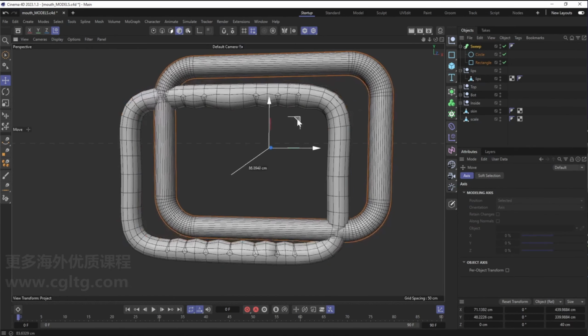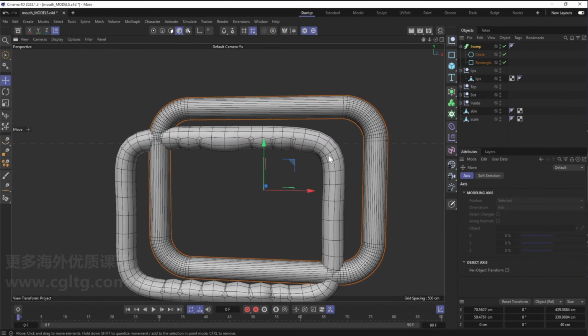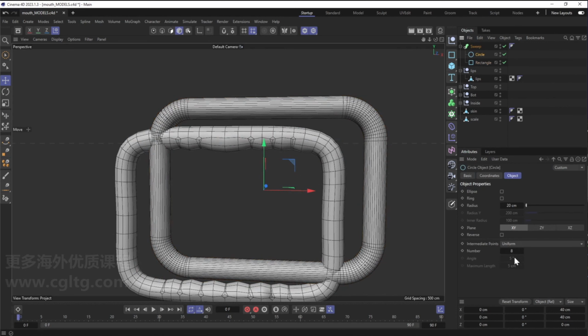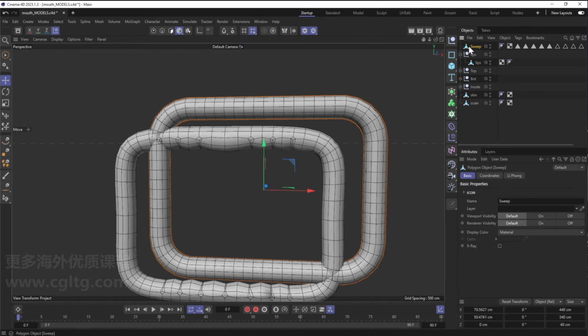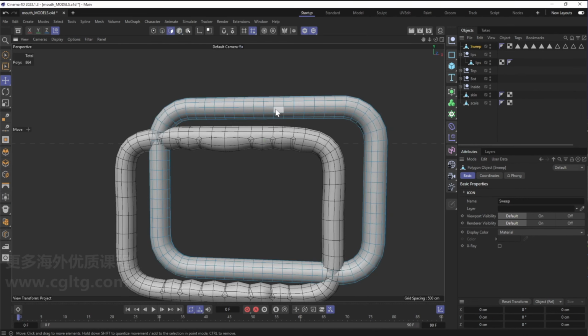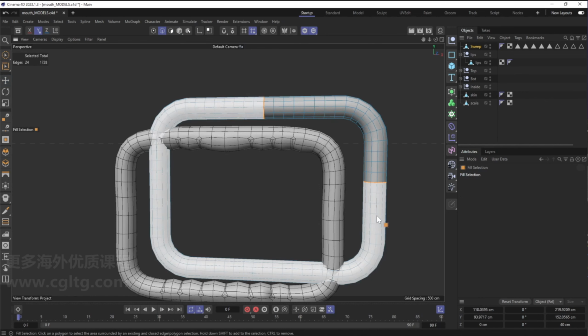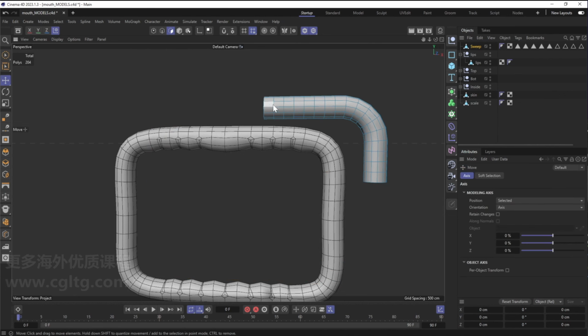The mesh is not very good, it's very dense and uneven. To fix this, select splines, switch intermediate points to uniform and adjust the number of polygons. And do the same for the other. Switch to uniform, in my case 8 looks nice. After that, I made it editable, and because it will be symmetrical, we can select all polygons except one corner and remove it. Now you can modify it using modeling tools and then mirror it horizontally and vertically.